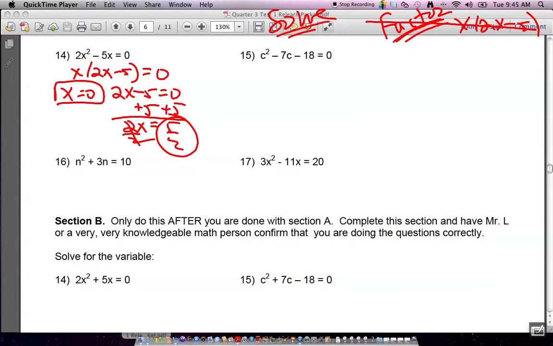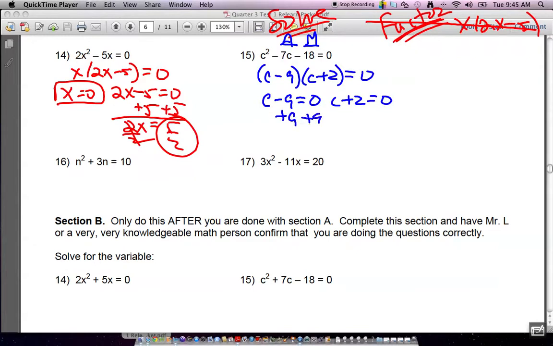Next up, this is a straightforward trinomial factoring. If you had difficulty with that, go back to the first video in the series. This is c minus 9 times c plus 2 equals 0. Again, I'm in a bit of a rush, so I really can't go through the confirmation of that, but the first section goes through that many, many times, so you should be able to do it. Maybe it's the guy on the left, c minus 9, maybe it's the guy on the right. c equals 9, minus 2, c equals negative 2. So the answers are 9 and negative 2.